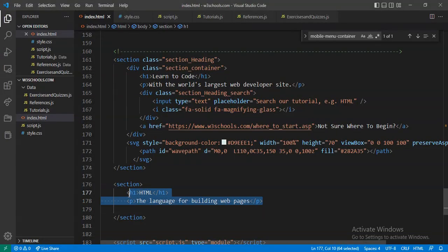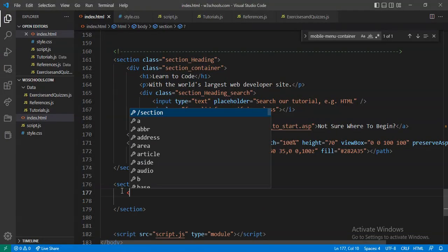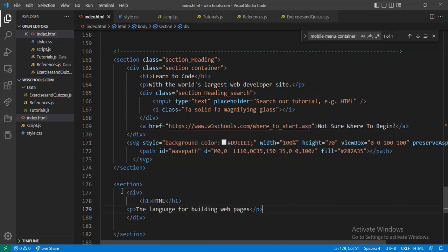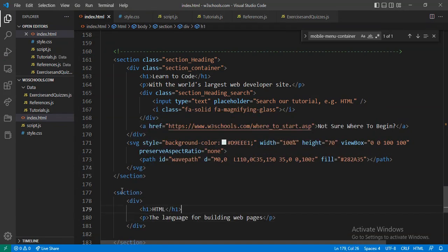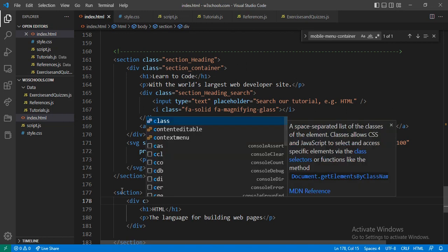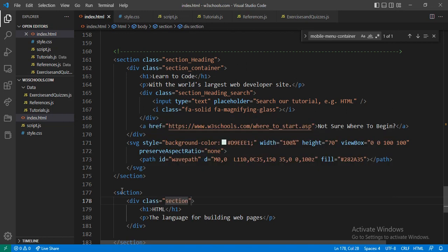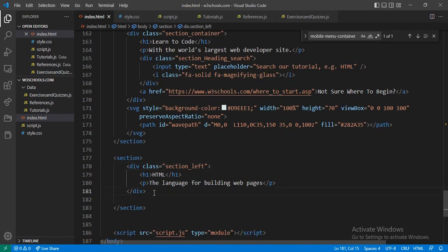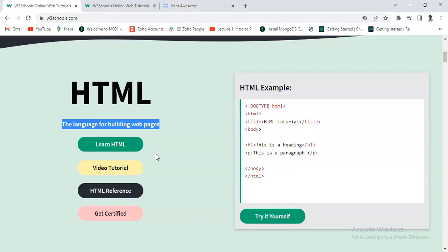That's why just cut here and make one other div tag inside this, and here I want to give section, class name will be section left, and here I give a div, class name will be section right, and inside I want to insert a total of 4 buttons.